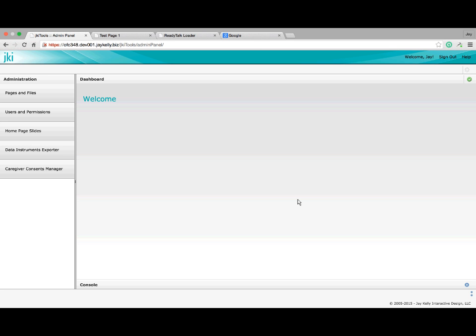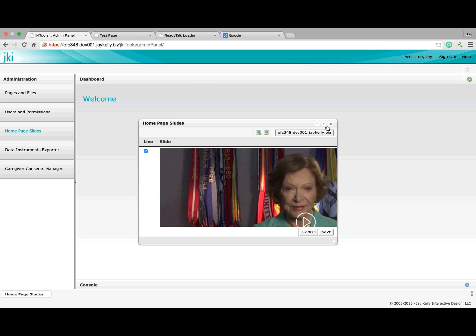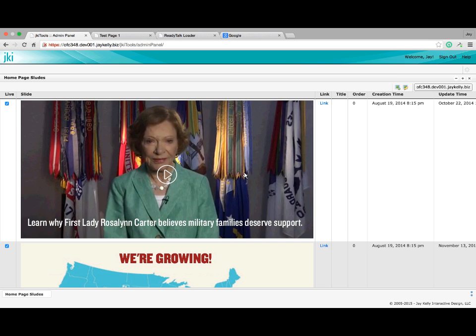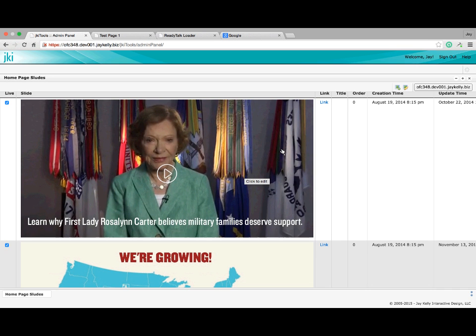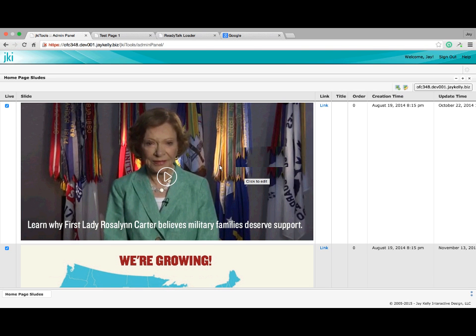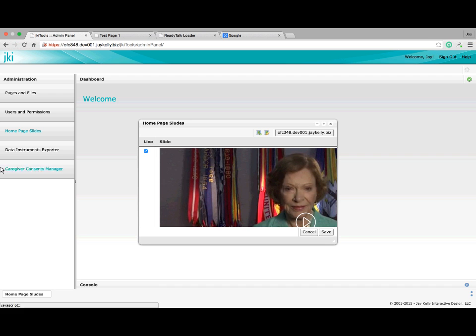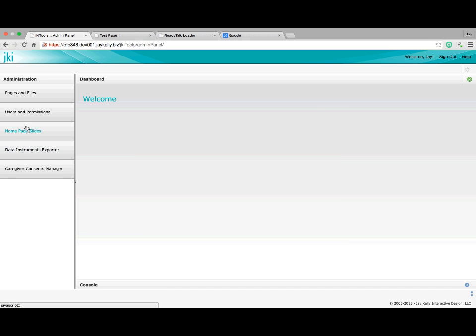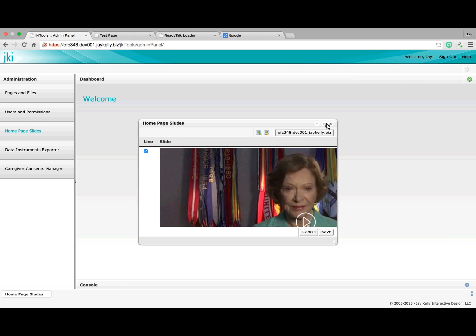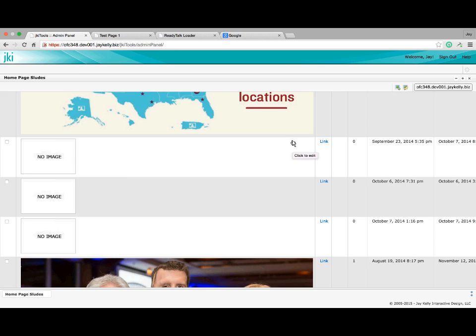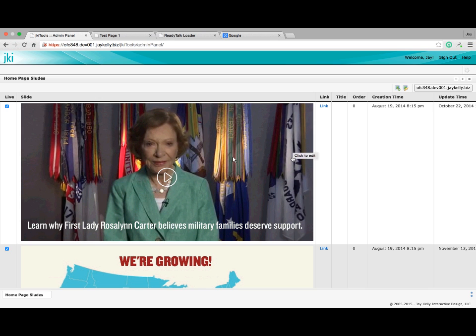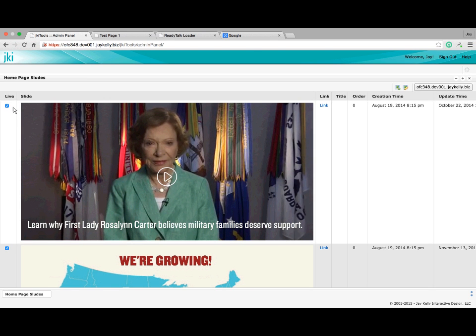And before I take questions, I'll jump back to this, Laura, because I know it is causing some problems. So the homepage slides have a special controller here. I'll just start over again. It's here on the left-hand side navigation of the admin panel. You click on it, you open it up. It shows you all the slides that are available on the front end of the site. This tick box here shows whether or not that slide is live.